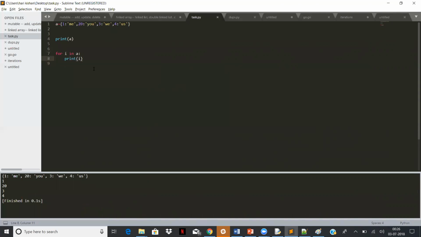If I want to get the values, this is the way that I use. But what if I want to get everything in a combined fashion? Okay, fine. Before that, there's something called print A dot items.